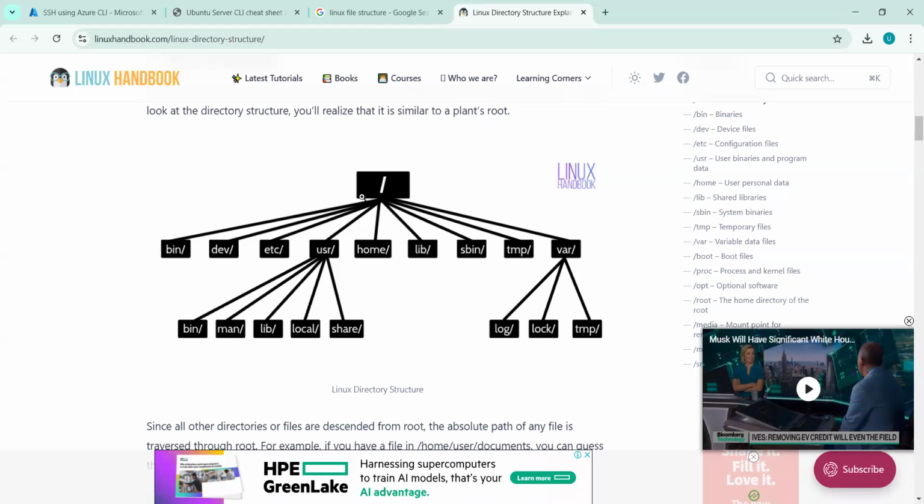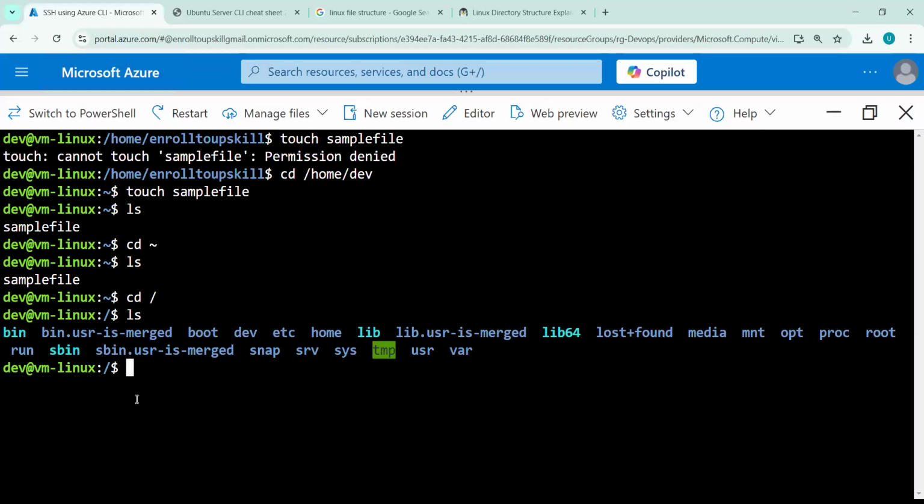So let's see the same structure in our machine. Here you can see bin files are there, run files are there. Then some files are less, but it depends on which flavor of Linux you are using. Boot is there.